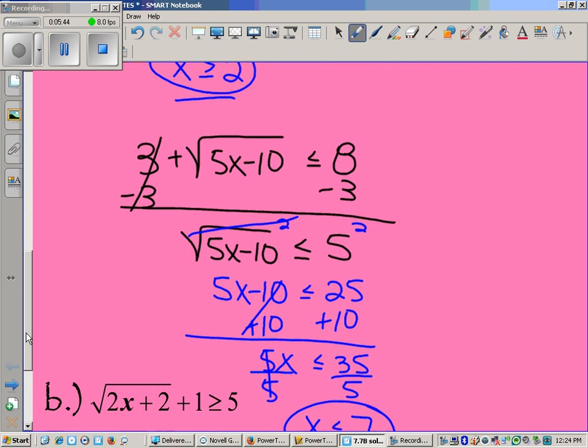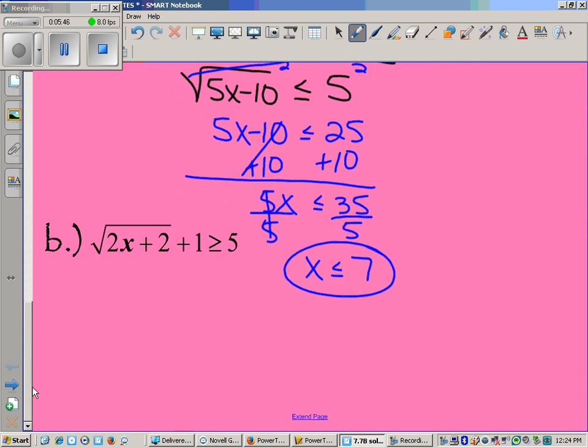So my step number 3 is we're going to go through and graph this, so that we can check it. Okay? So when I graph it, I'm going to have two numbers on my graph. The two numbers I'm going to have on my graph are my answers. So my answers are what? 2 and 7. So on a number line, the 2 would go first, the 7 would go next.